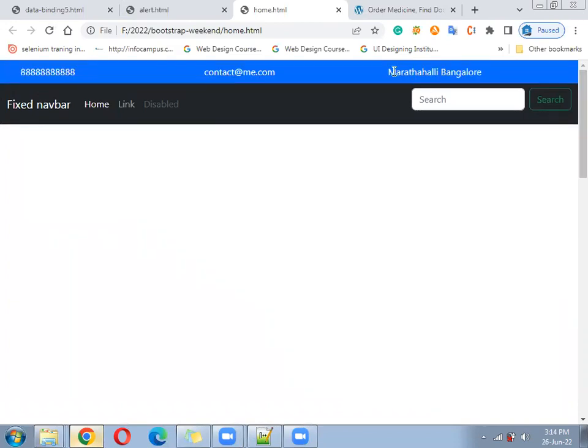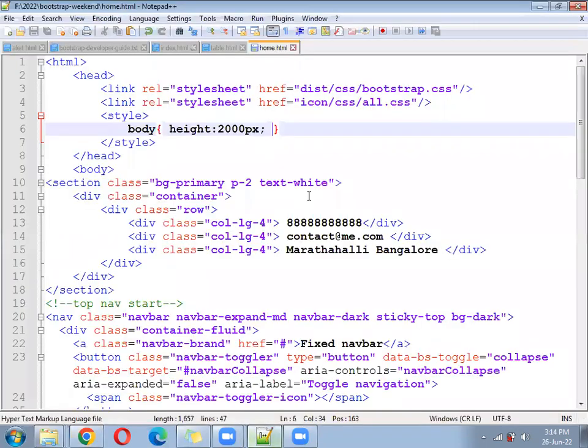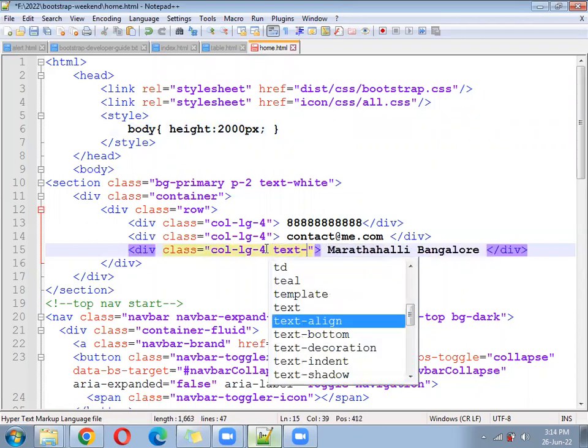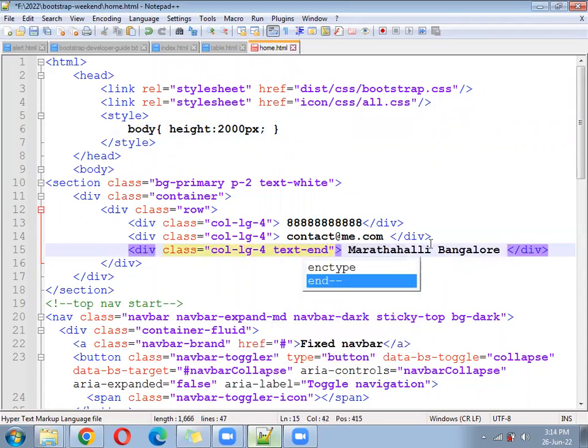Here in the right side, instead of writing the address, we can write here social media icons. Let's go now, how to add the social media icon. For this last 4, you can write the text end. Text end. What is that?